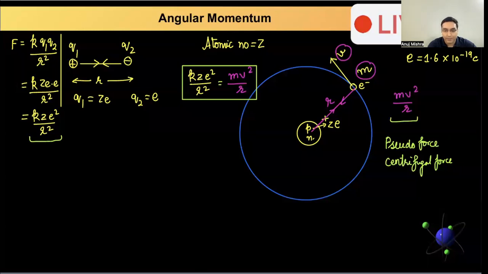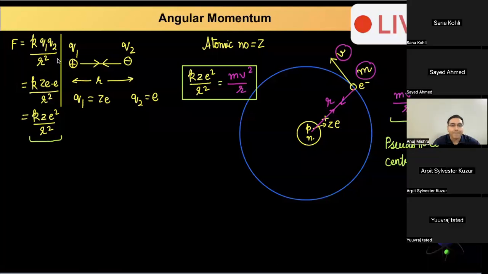Excuse me, sir. Yeah, tell me. Sir, Q1 refers to the positive charge and Q2 is the negative charge, I mean the charge on electrons. Correct. Q1 is the charge of protons. But electron and proton charge is equal, just opposite sign, isn't it? We are talking about magnitude, Q1 and Q2. So the value will be Z number of protons, and each has how much charge? E. So Z is the net charge. And for electrons, we have just one electron. It's a single electron model. Charge is E. Clear?